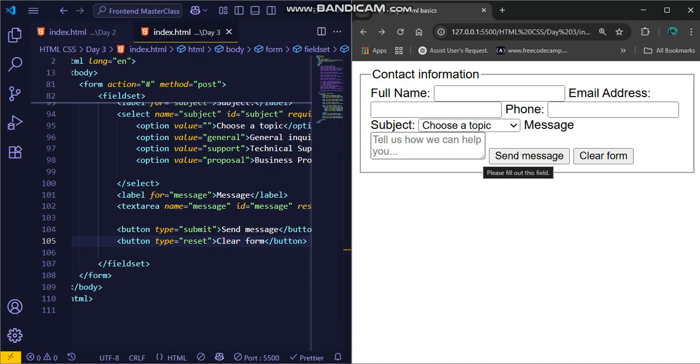Now let's look at semantic HTML. Using the right elements helps with search engine optimization, accessibility for users with disabilities, code maintainability. Let me show you the key semantic elements.